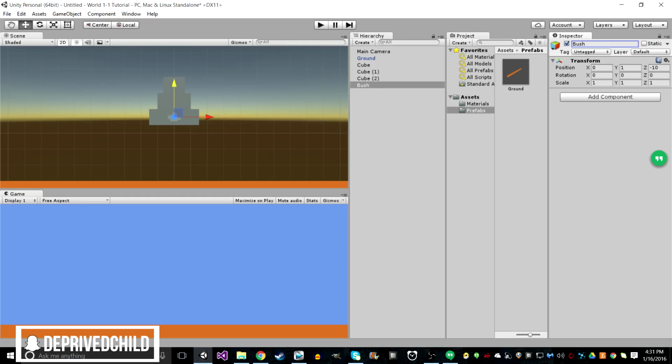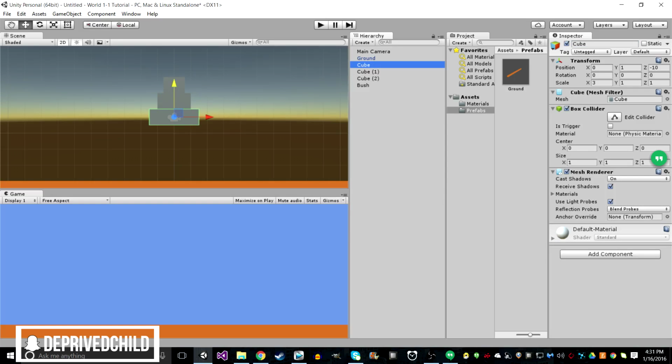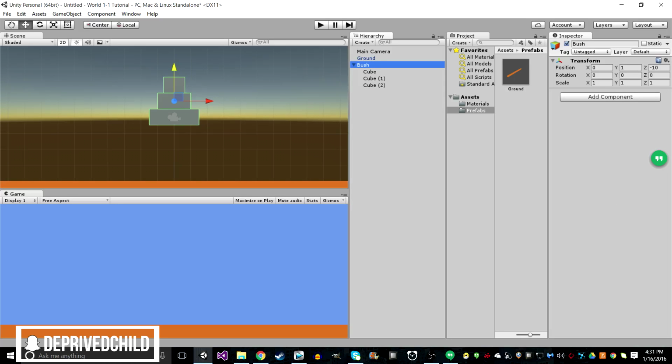Okay. And this is going to be perfect for what we need it for. I'm going to select the first one, press shift, press the last one, and drag them all in here. And now, as you can see, I can move them all together perfectly to what I want to do.